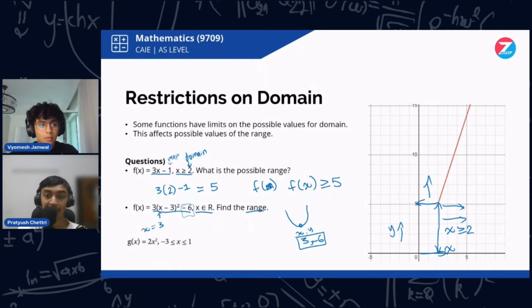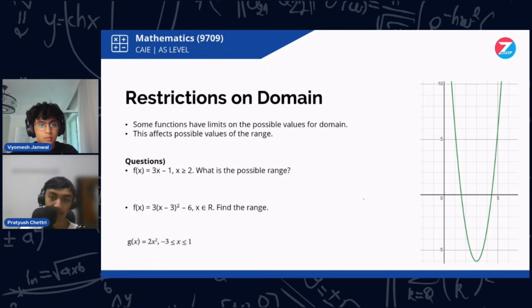So what that looks like on the graph, I'm going to clear this real quick. This is f of x on the graph here. What that looks like is, here's our vertex, 3, minus 6. And the values of y that we can get from this are all greater than minus 6. There's nothing less than minus 6. Since that's the minimum point, everything on this curve will be above minus 6.